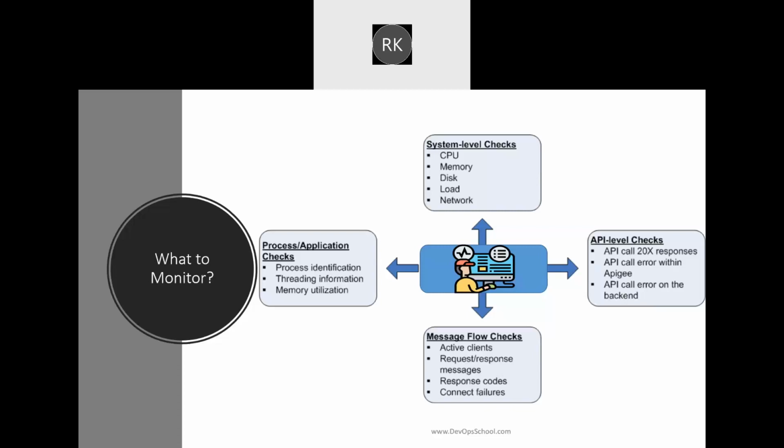So you'll say, okay, let's monitor the process. Let's monitor memory, threading, CPU, memory, disk, load, network. Let's monitor the API call whether it's up and running or not, whether the response code you are getting is as per the API call, meaning the endpoint URL, and stuff like that. Let's monitor our servers also, internals of the systems. So are you comfortable so far? What to monitor, all of you? Yes. Yes, Rajesh.